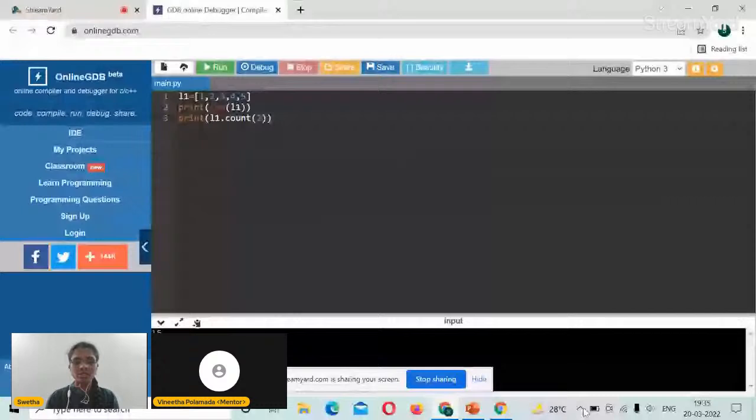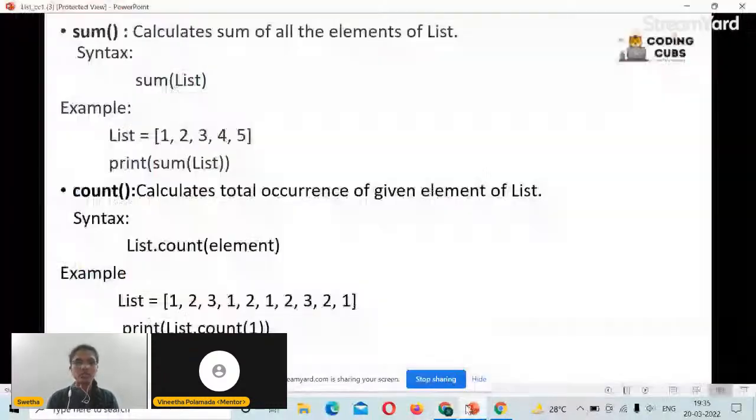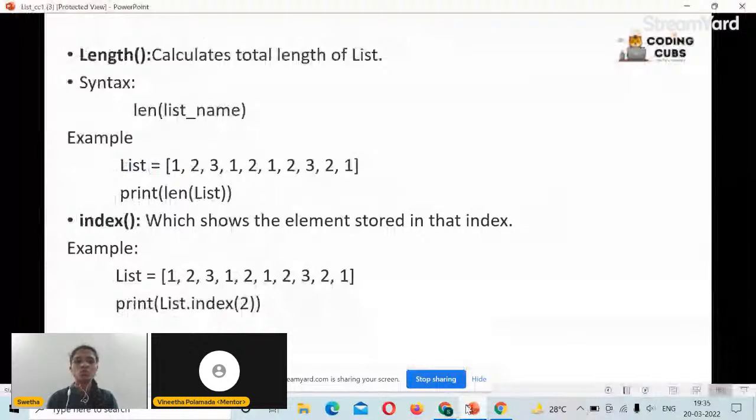We'll go with the next function, length. The length function is used to calculate the total length of the list. Here the syntax is len. We use the function like len of list name. For example, it shows indexes from 1 to the elements stored in this list. If we print the length of that list, it shows the maximum index length.